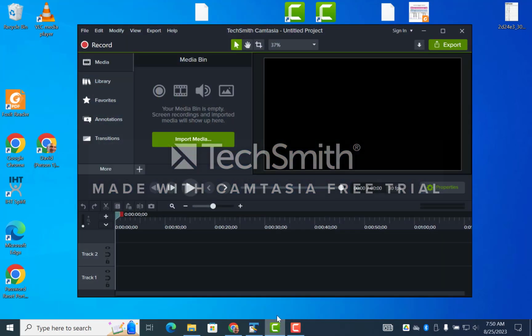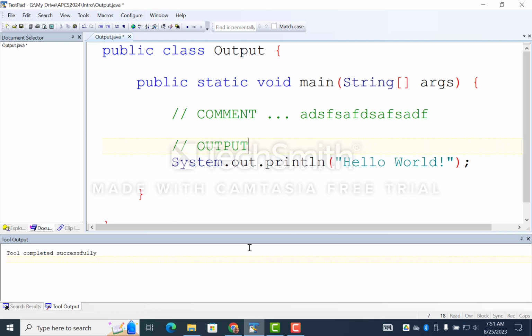All right, so starting the recording up here now, so we can go back to it, and I can mention the same things I just mentioned. A comment is basically these two forward slashes that you'll find where the question mark is, and anything on that line of the comment, which turns green, is not actually executed by the compiler. It will never be executed, so watch out for what you do.